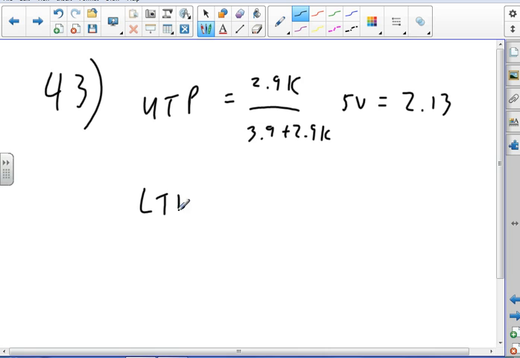Lower trip point is going to be the same. It's going to be minus 2.13, and it's not that either. So both the upper and the lower trip points are wrong. Are those the only two flaws? There are two flaws. Find the flaws and suggest a corrective action. Okay, so we're going to assume that that's one flaw.